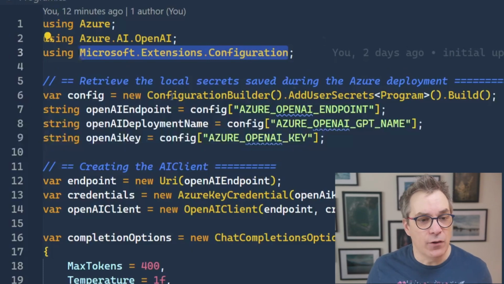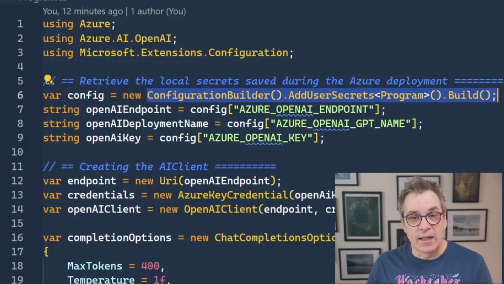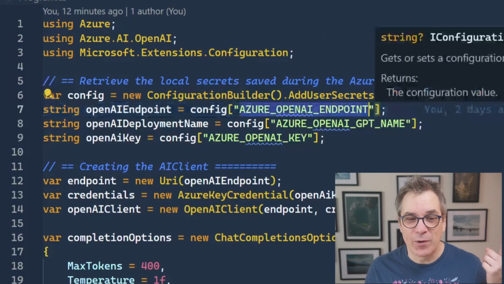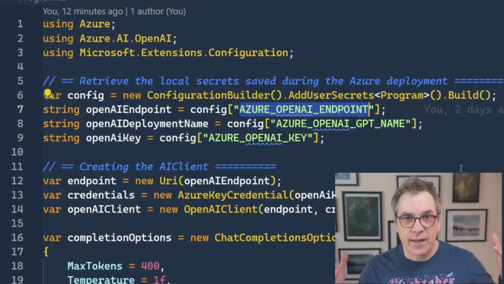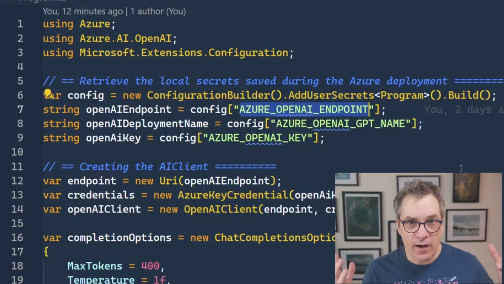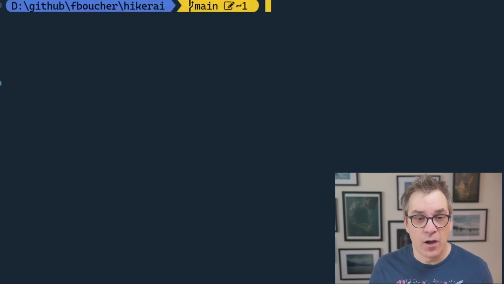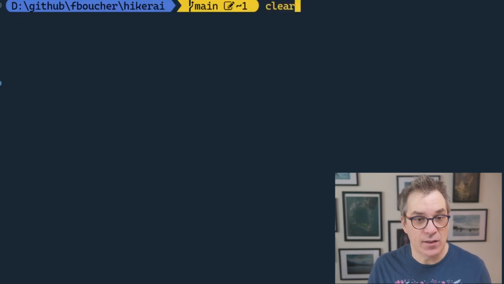That will give you the capability to read the secrets. After that, it's just saying, hey, give me that Azure OpenAI endpoint. And just like that, your app is aware of that value. Now I need to save the file, and if I maximize here, doing .NET run, the software will just run as it's supposed to.